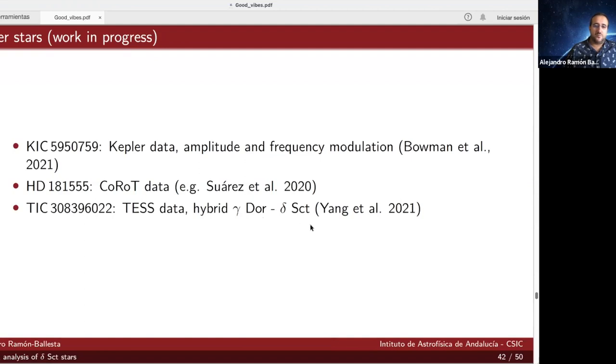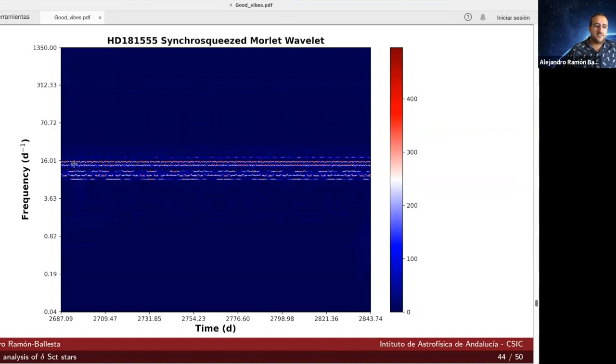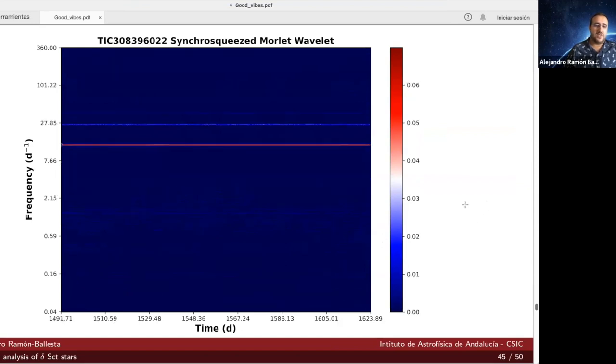We are interested in the lower frequencies that define this hybrid nature, because precisely the lower frequencies are the ones in which we get the better resolution. So the general plot of the first star is this one. As you can see, because of the sampling frequency, all the frequencies lie in the highest frequency range. So we'll have to see if we have enough resolution to see the modulations that Bowman did. This one star is very interesting because it has a lot of frequencies in the middle and in the low region. And last, the hybrid star, we can barely see here the low frequencies plotted. But I think we'll get some interesting results here as well.